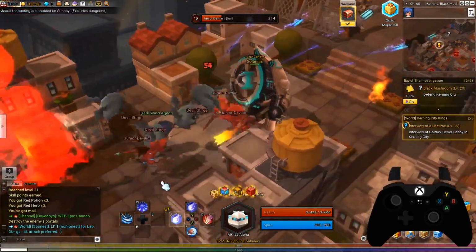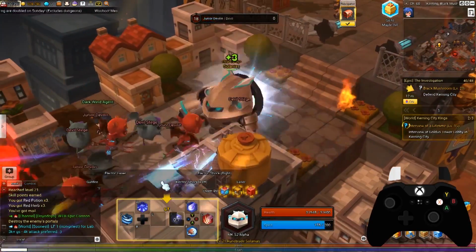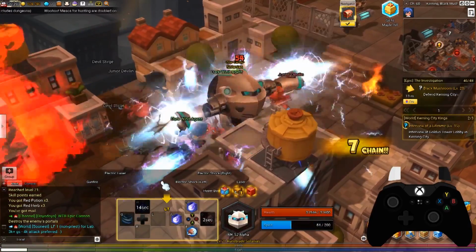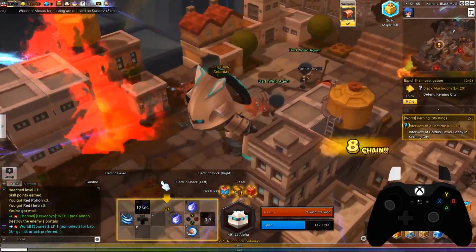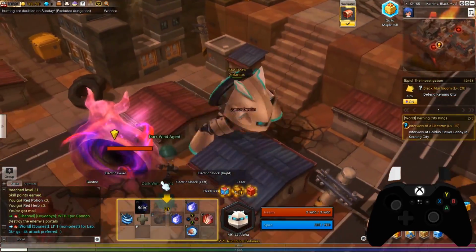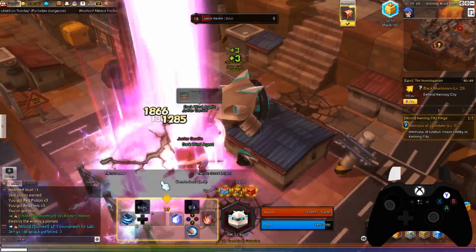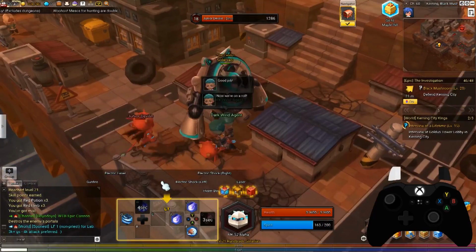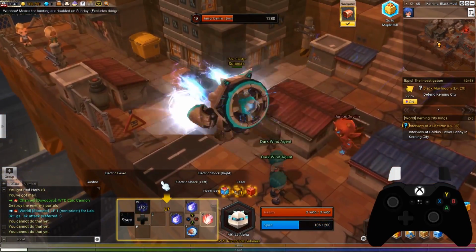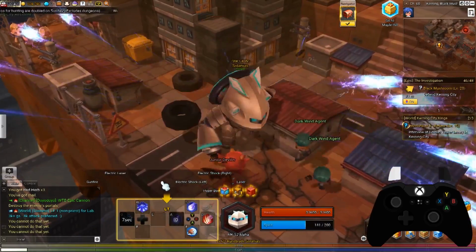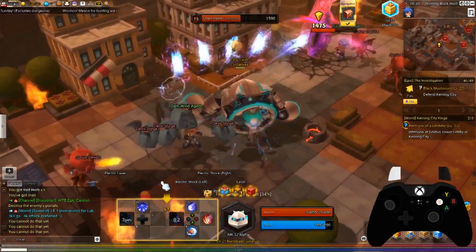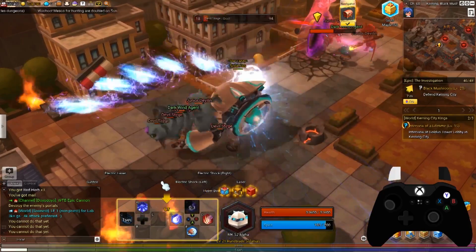Now, to activate my skills, I'm holding left trigger and pressing the face buttons and the D-pad on my controller. This is, like I said earlier, a lot like Final Fantasy XIV. In fact, that's almost identical to Final Fantasy XIV. And quests are fairly standard MMO fare. You're gonna do a lot of fetching and going to different maps, killing X number of monsters, activating portals, and picking up crafting elements and things like that.